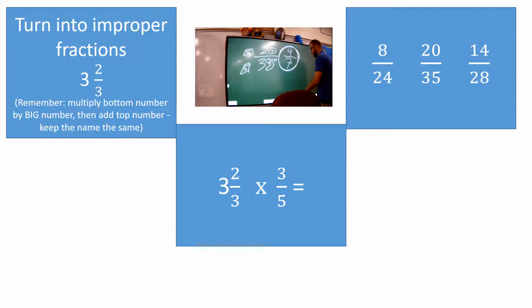And then what about 14/28? Well, they're even. Cut it, cut it. 7/14. Done. I'm kidding, I'm not done yet. They're not even. However, I can count by 7s and I can count by 7s. How many 7s are in 7? 1. How many 7s are in 14? 2. Oh my gosh, that's equal to a half.